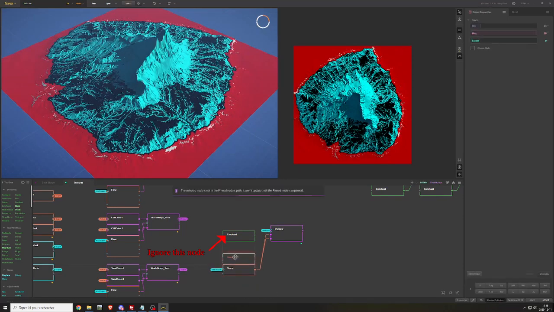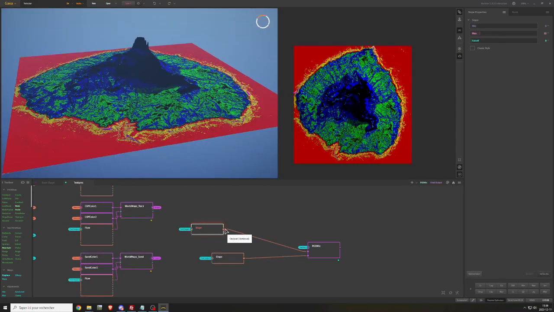Duplicate the slope node. From the duplicated slope input, drag a pin and go to Portals and select Final Output. Set the min to 13 and the max to 90. Add a combine node.